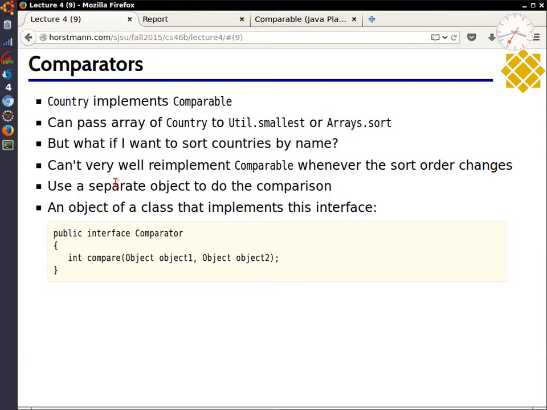Actually, when you think about it, it's not very common in a business application to use dictionary order. In a business application, you would want to use some order that follows the conventions of the country that the people live in, and in different countries, they actually sort strings differently.